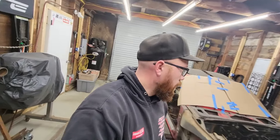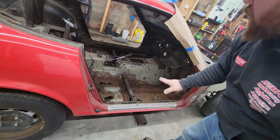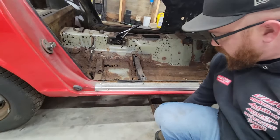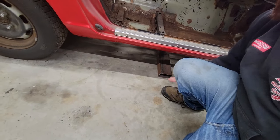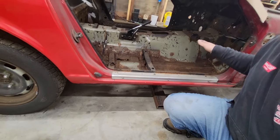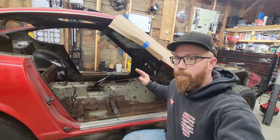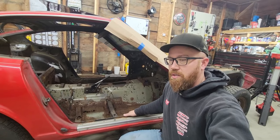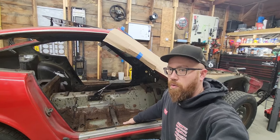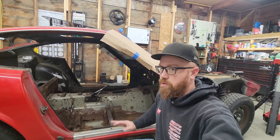I got a plan. My plan right now is to put my engine hoist in through here, chain down through the shifter hole. I got this tubing that's gonna go crosswise underneath the frame rails, and I'm hoping that that will be balanced enough front to rear with a couple people helping that we can pick the car up that way. Supposedly these only weigh 500-600 pounds as a bare shell, so it really should not be much effort at all to get that up on, but who knows, we'll see.